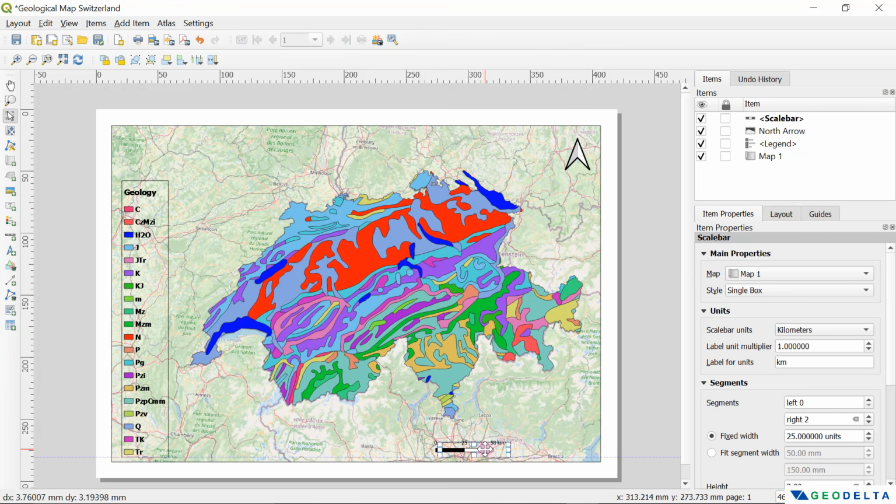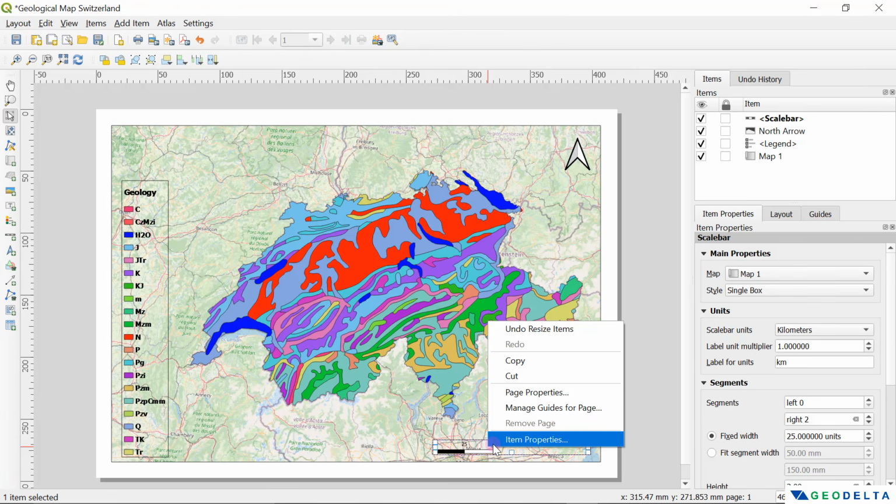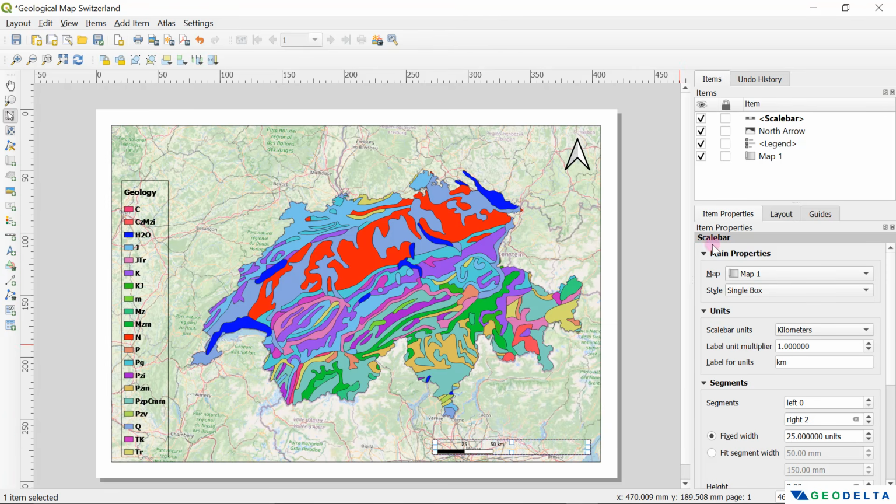And when dealing with the scale bar, you will see that you don't really have control over the length of the scale bar. Just because you changed this bounding box, it's not really going to get adjusted accordingly. So there's actually a way to change the size of the scale bar as well as the length of the scale bar. What you can do is right click over here, again go to the item properties, and under the scale bar options you can see that we have the option to change things like the units and the labels. So I'm just going to retain all of these as default values.